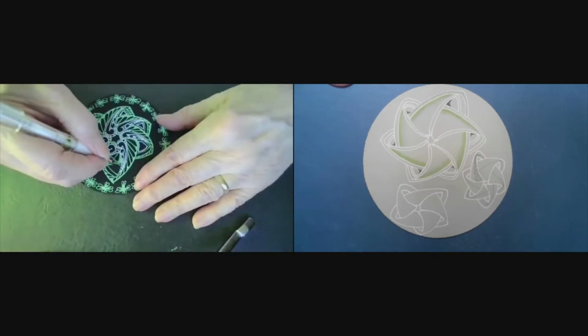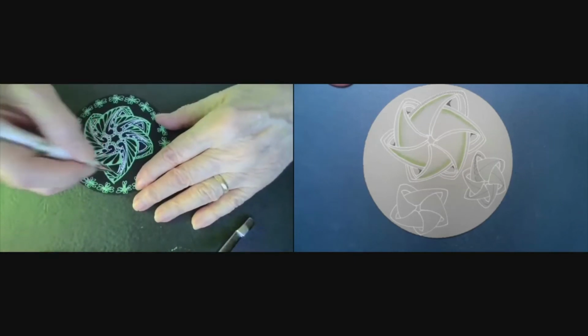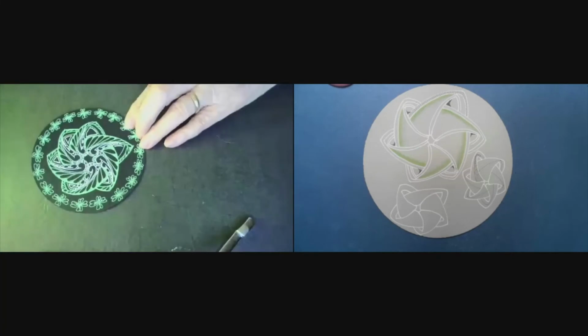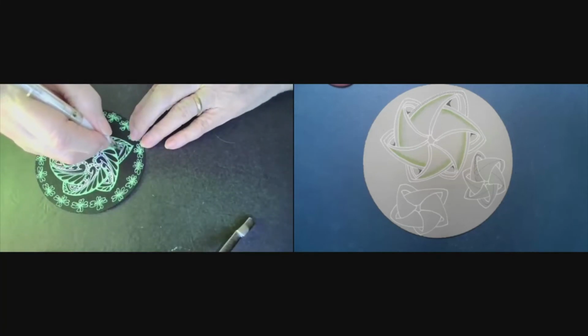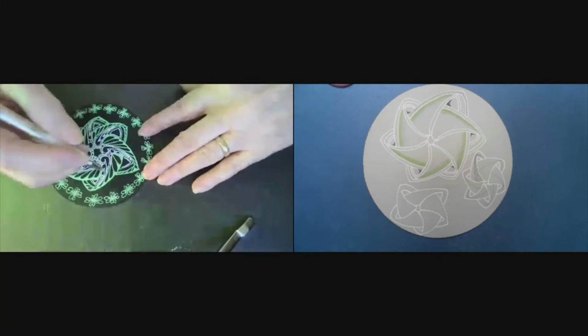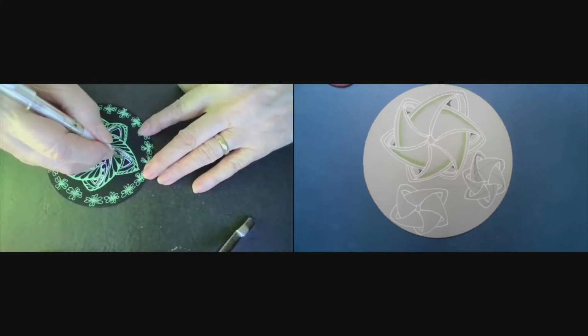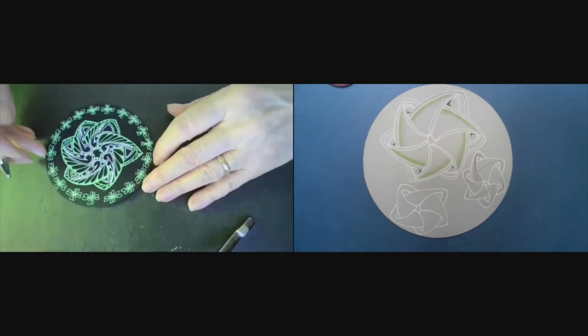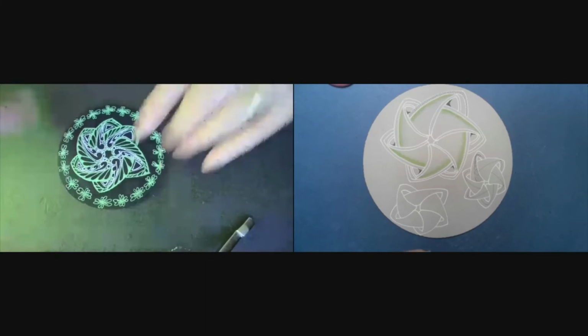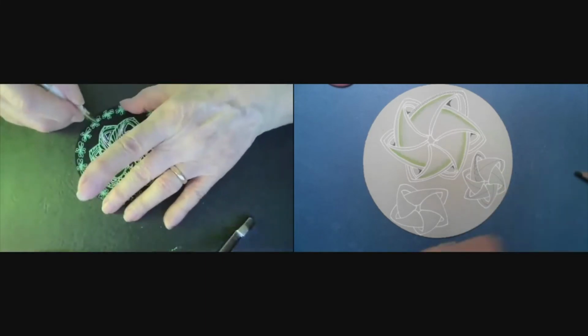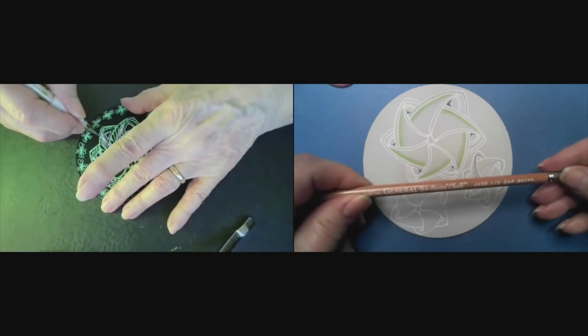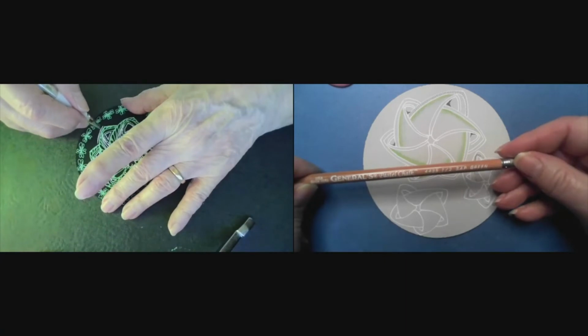What did you use to do that nice shading that you did inside the white there? I used green. I was trying to see if I had a little. What was it, like green chalk pencil, the Generals? I used the sap green for this one.